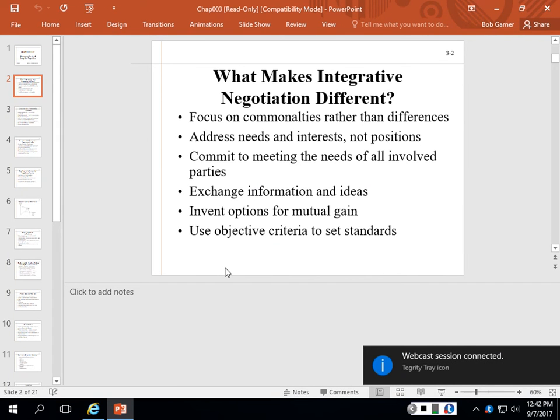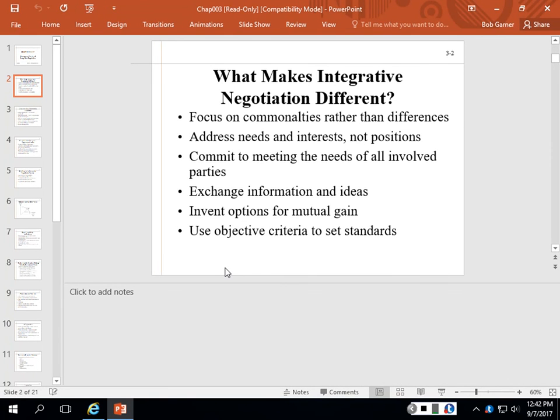The first is you focus on what we have in common. If you're doing business with a vendor, what happens if you're a vendor and I'm supplying goods to a customer? What happens if that customer fails in their business? You lose an account, right? So even though you don't work for that company, do you have their best interest in mind? Yeah, because you have to have your partners doing well for you to do well.